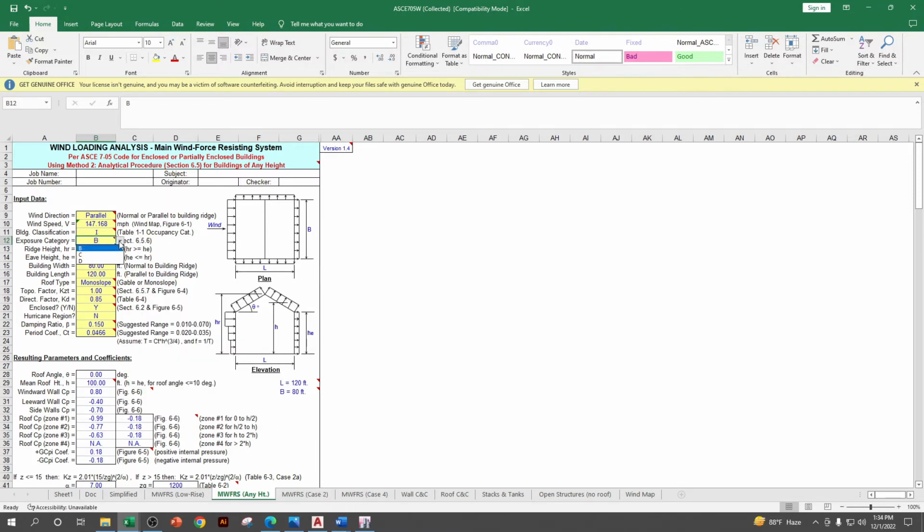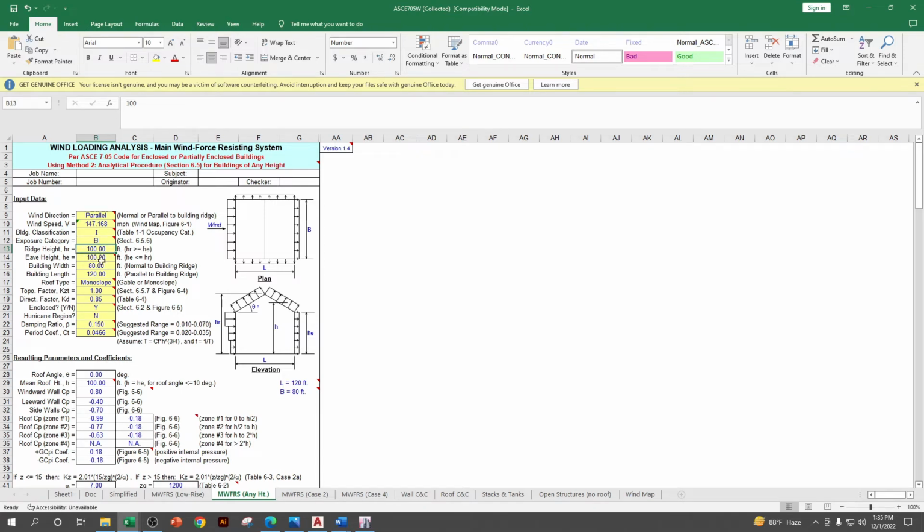Basically our structure is in exposure A, but in ETABS, which one is A we have to consider as B, which one is B we have to consider as C. Okay, fine. And which one is C we have to consider as D. Okay, fine. For our structure there is no ridge, no edge, so all two values will be same. Okay, fine. If there is any confusion about ridge and edge, you can check online.